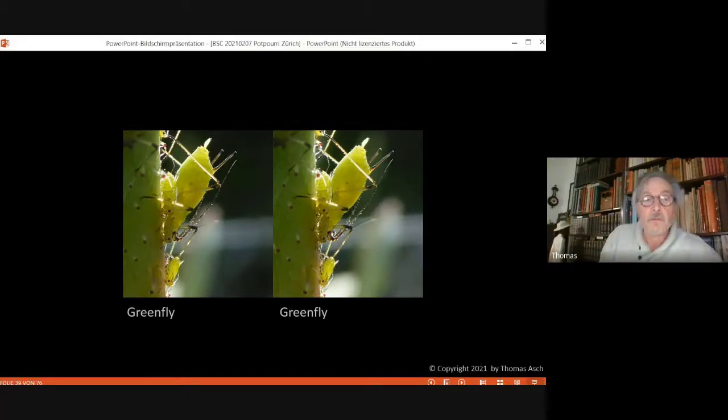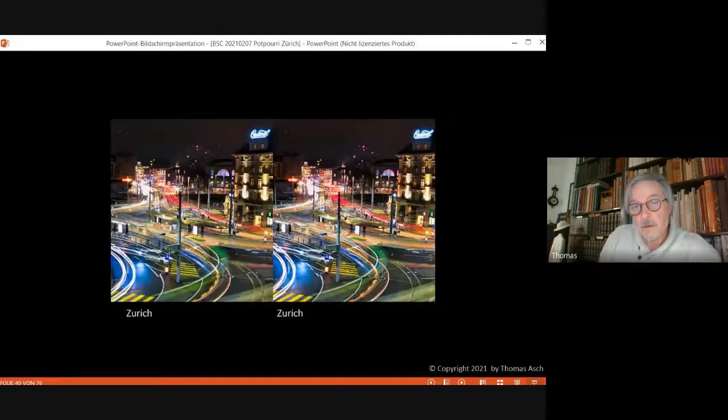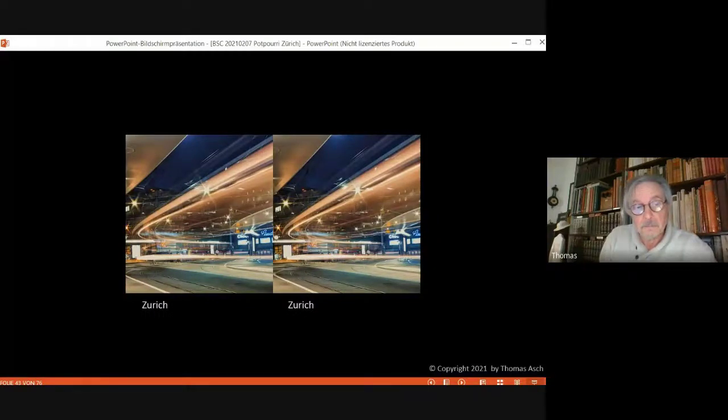But now we change to something that can be impressively shown with stereo pictures. Motion of light over time. A funfair. Traffic. This is an overlay of several long exposures. I miss traveling. And in the stereoscope, that's like light sculptures. For me, very fascinating.